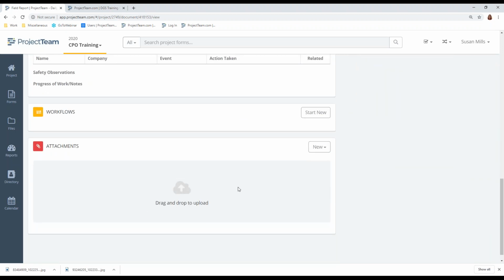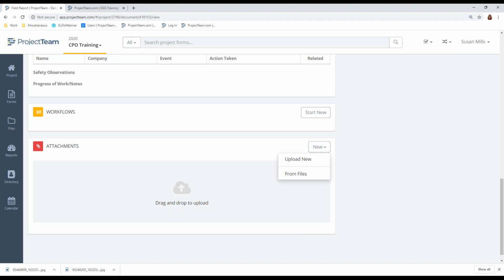Underneath is attachments. DGS has really asked us to train you guys for everybody to upload supporting documentation. We all run into this: somebody has everything on an H drive or a G drive, and if they're not there and you don't have access to the supporting documentation, it just slows the progress of the project. So we're asking everybody to upload attachments that are pertinent to the form, so that everybody who needs access has access to it.